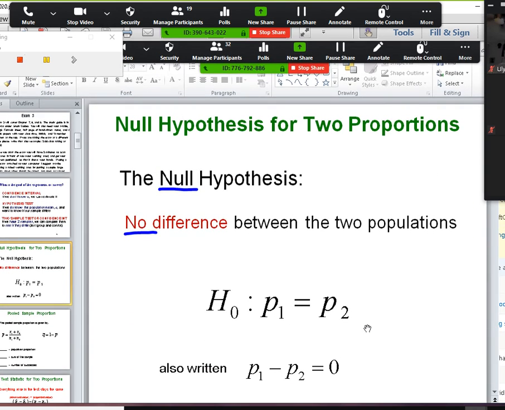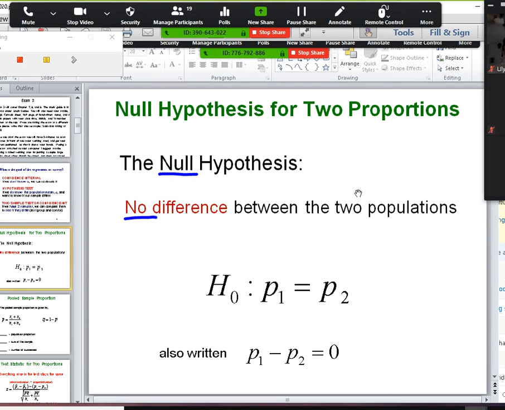So then let's take a look. We have the null hypothesis. This is the first thing we talked about in chapter 9, which is 2 proportions. So if we're comparing 2 proportions, easy peasy, you should be using a z-table. Again, proportions are when it doesn't say mean or average, it's a proportion then. So we have the null hypothesis. Null is always no difference. So in other words, they're equal. P1 is equal to P2. Or you could say that P1 minus P2 is equal to 0. There's no difference between them.